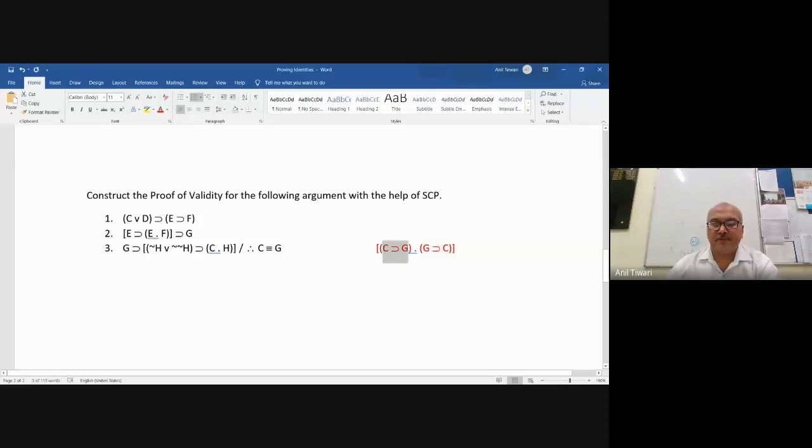Now to target first C implies G, you know that SCP produces the implication. Whatever you assume, your assumption line will imply the last line of your derivation. So you begin with the assumption C and derive G by using 1, 2, 3 along with C. So you can get C implies G. Start, all of you. First you will target C implies G, then G implies C.